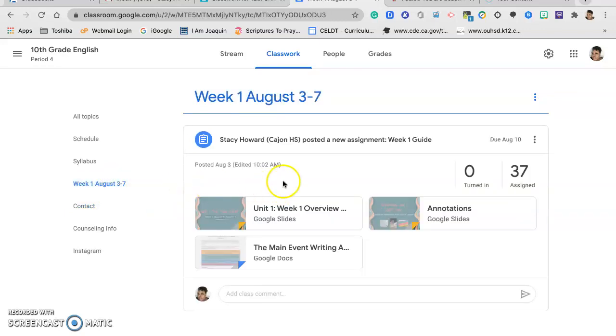But we want to go to our assignment for this week. Okay, so every week I'll have the assignments listed by week and date. So it'll look just like this, and that'll be our assignment for that week. So if you ever get behind, if you know what week you were missing, it'll be easy to find it.